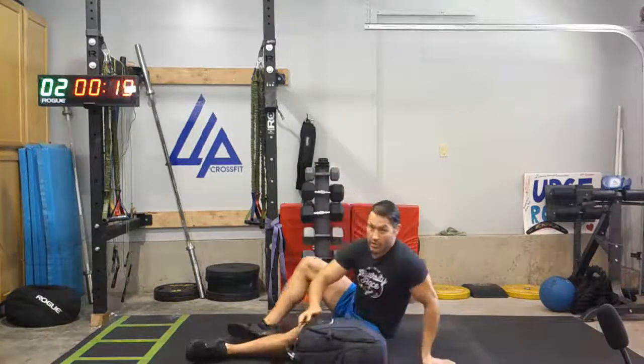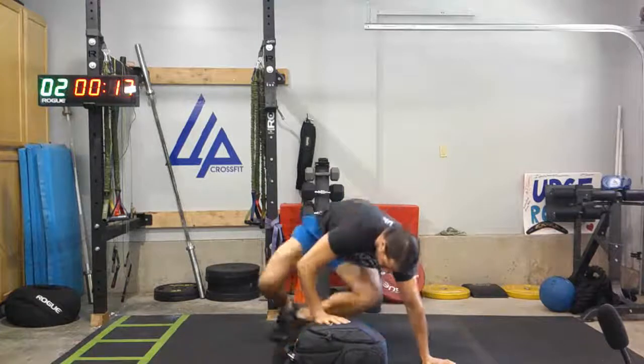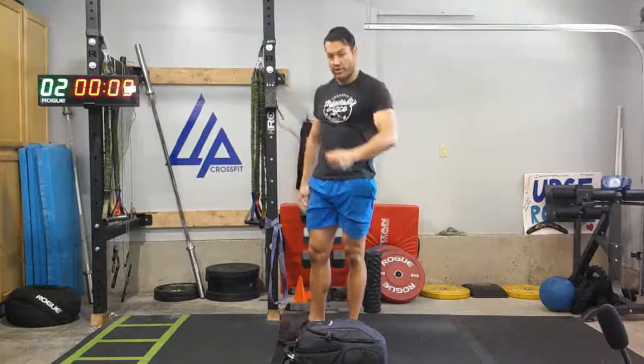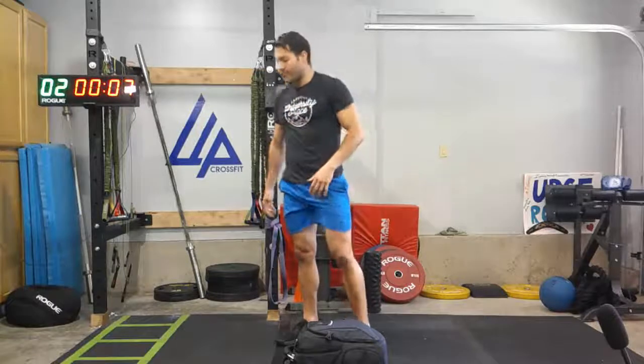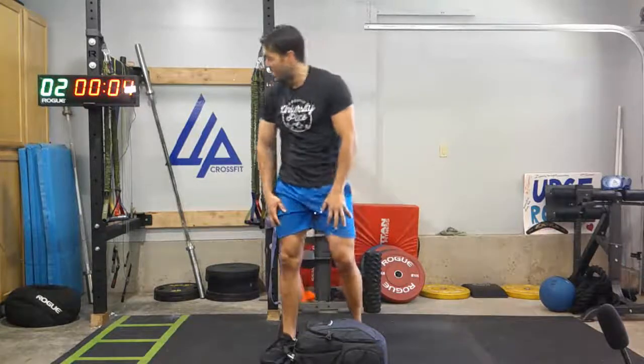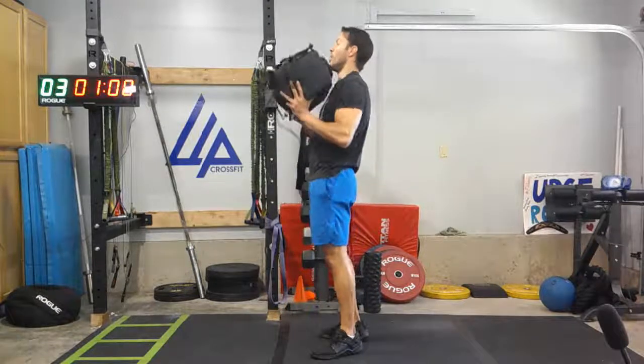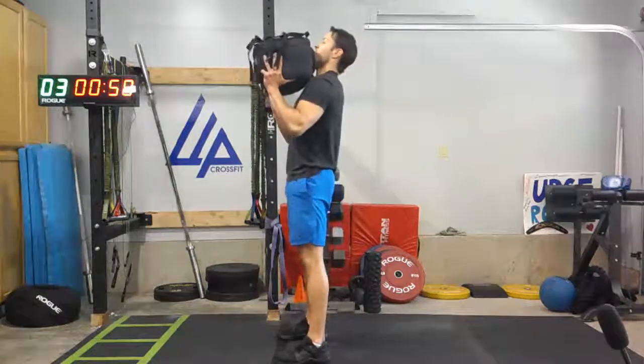Good. It's important to take that sharp breath in and be powerful coming out of the bottom of that sit-up. Especially when we're holding that weight, we don't have our arms to help swing us up. You want to be explosive coming out of the bottom. All right, time for our shoulder to overheads. Here we go, 20 shoulder to overheads.